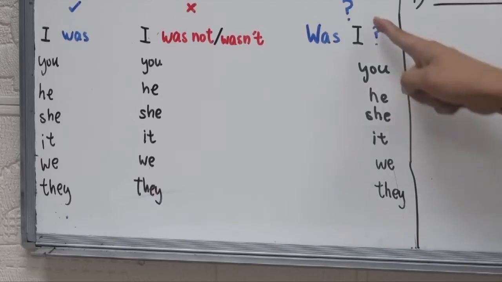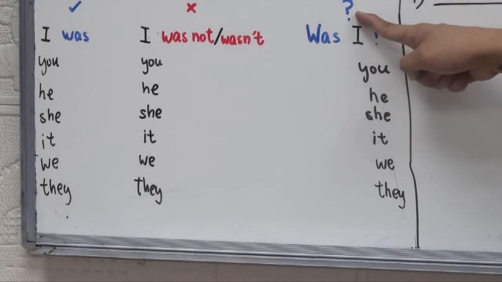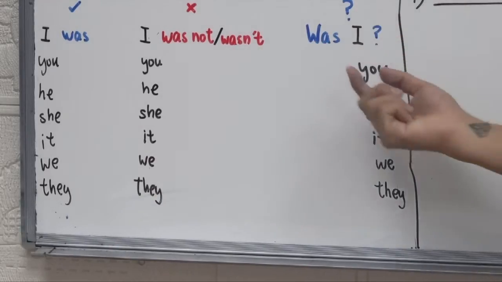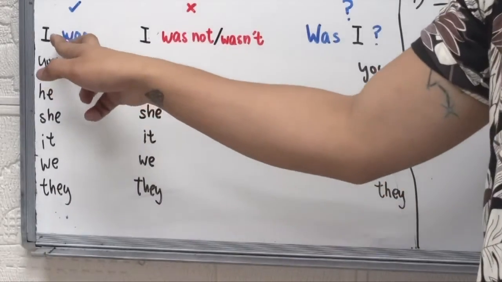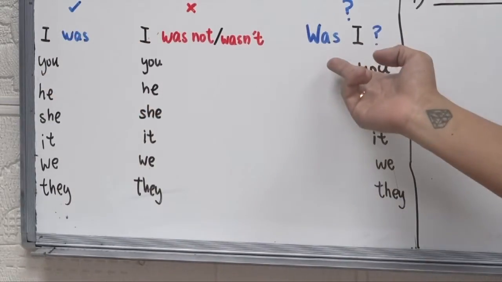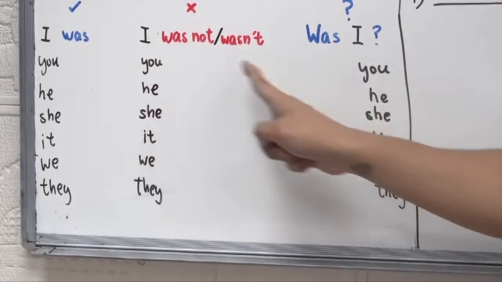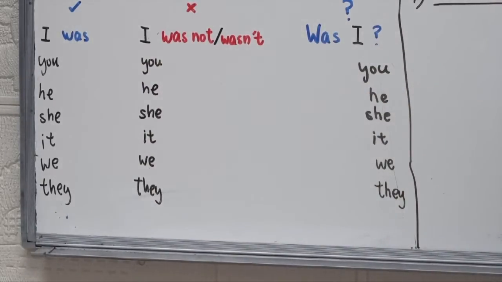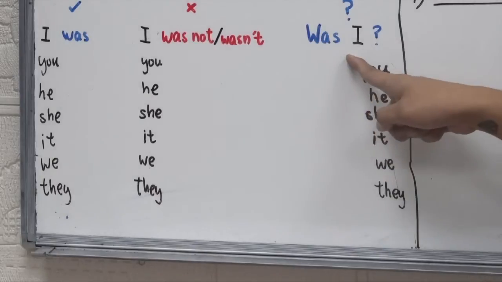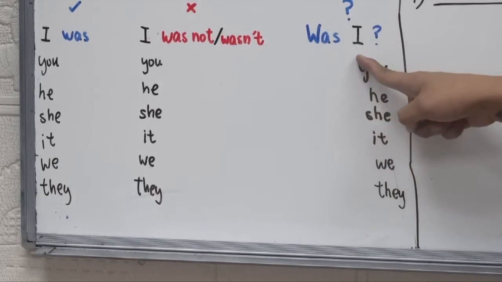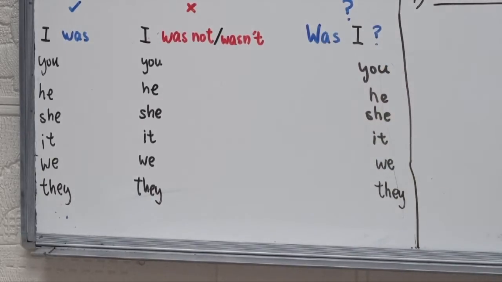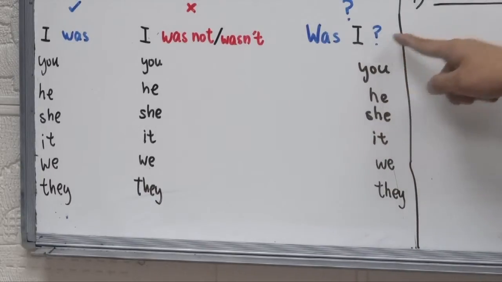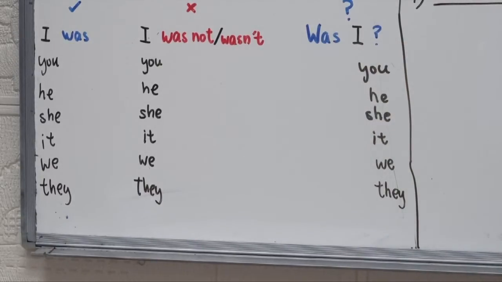And then we have interrogative, or asking questions, right? So we have to swap, right? We have to swap this in the question part. So is it swapped? Yes, they are swapped. So this is correct. For I, it should be, was I? And then go on with your question. So, was I very noisy in the classroom yesterday? Yes, you were, okay?